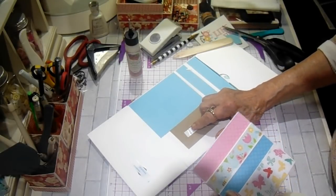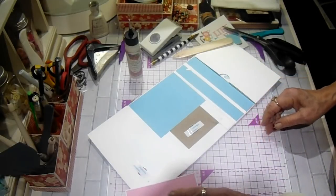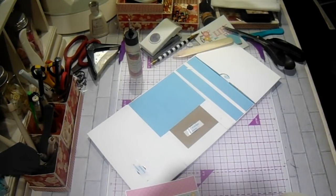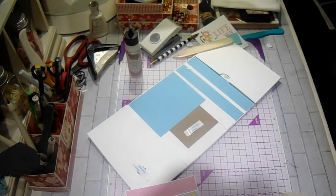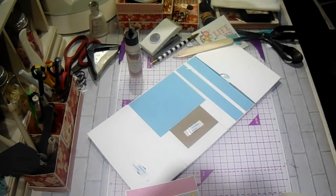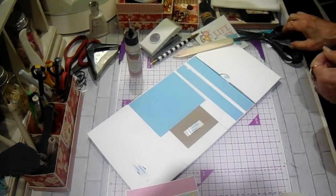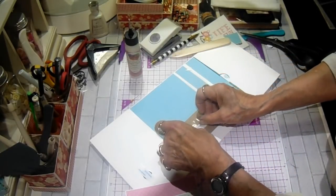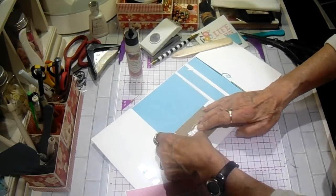Now I'm going to leave that score tape on there just because I'm leaving this open, and I'm going to put a piece of tape over it to keep embellishments from catching on it. A piece of, I can catch it, there it is. Just a little piece of packing tape. Anything I put in there is going to hit this edge and not want to scoot over it, so I am going to lay this packing tape down here, and that will help anything I put in there slide right over it.